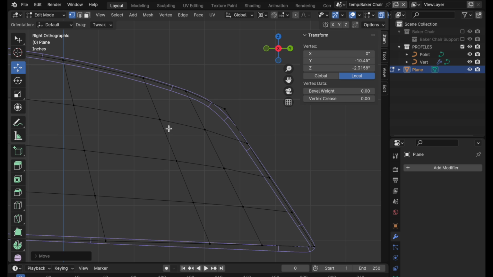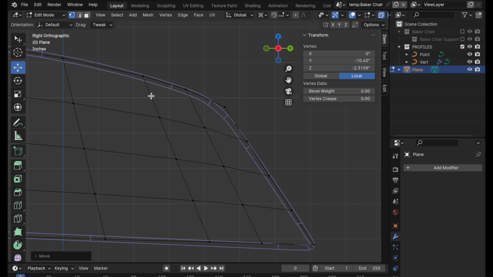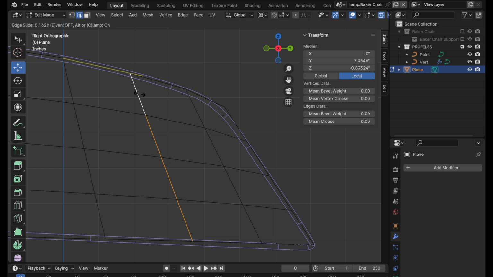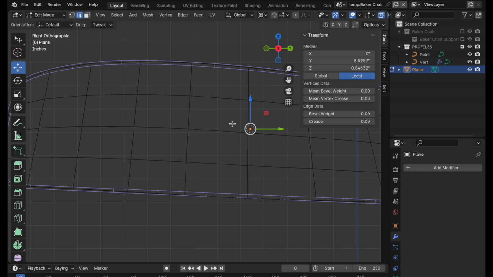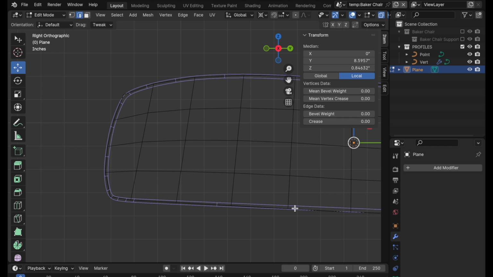And I think those are looking pretty good. Let's do 2 key, GG. Slide that just a little bit. Okay. Now, I'm not worrying about the bottom quite as much. It's going to be underneath and unseen, so it's close enough that way.